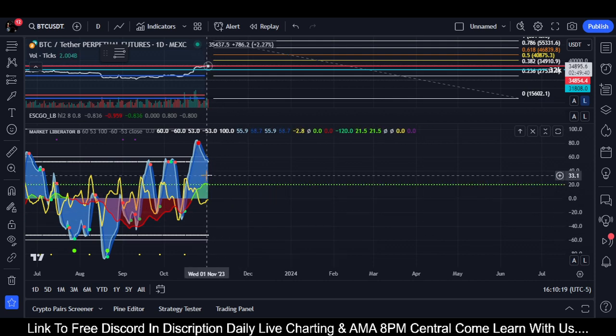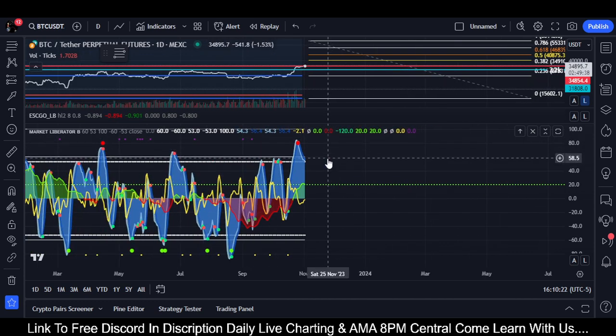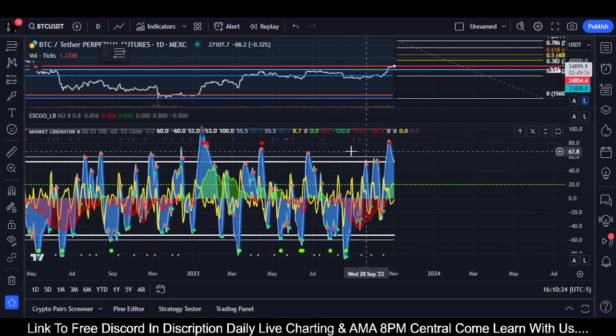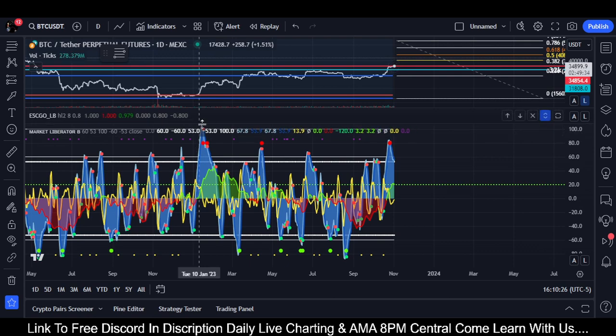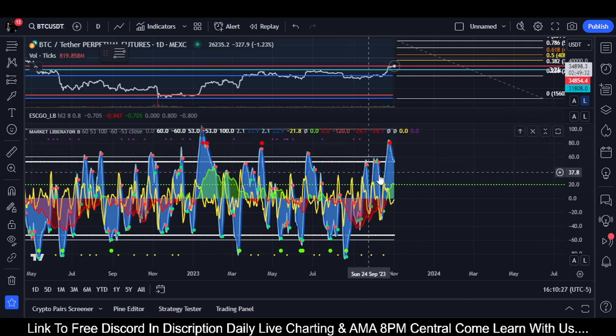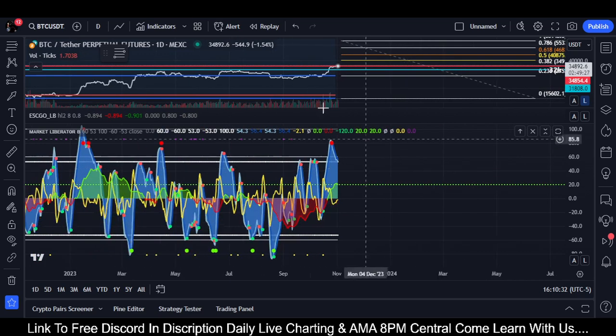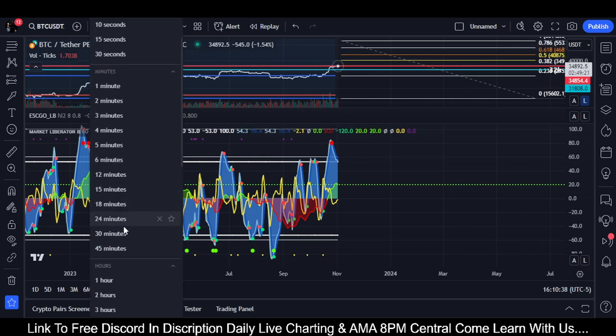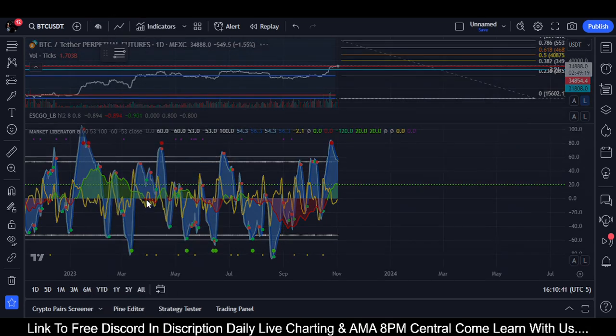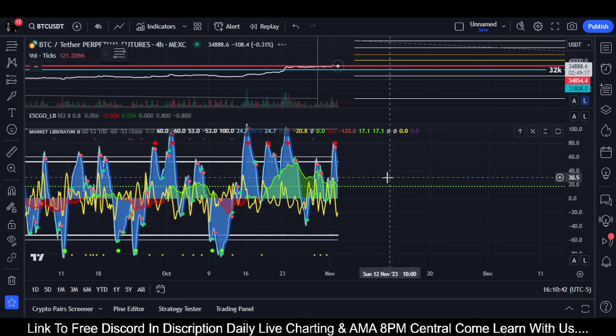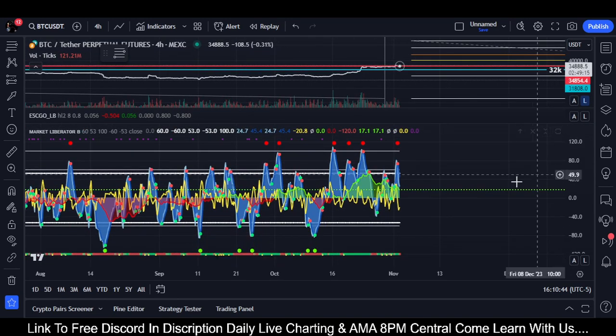Money flow significantly in the green. Do we have any daily divergence? The answer is no. Well, maybe if we consider this business back here, but I'm not. But the biggest thing I see is we're at a significant level. We've had a significant pump, and then if we come down to the 4 hour, that's where I think the real business really shows up using these oscillators.